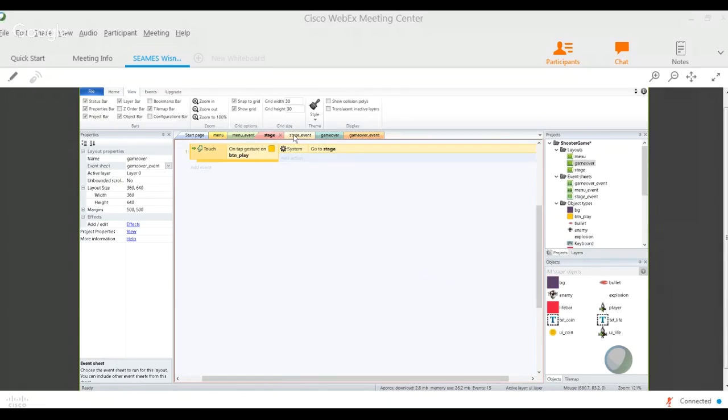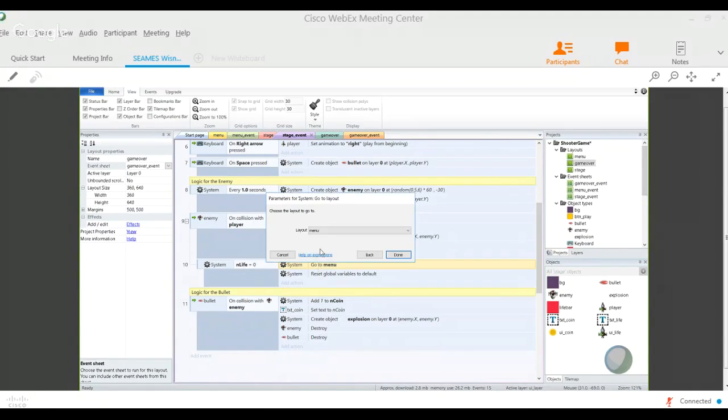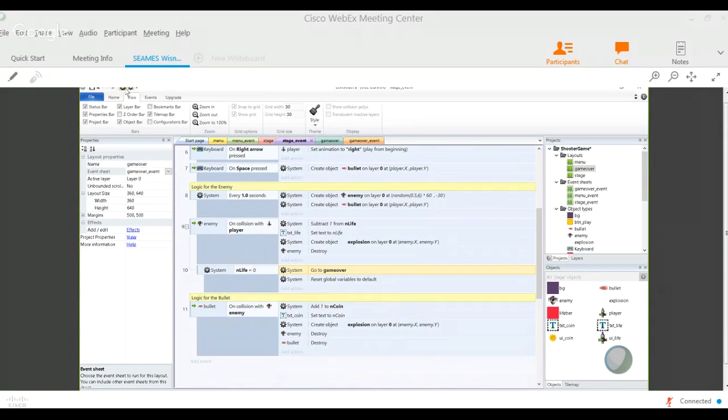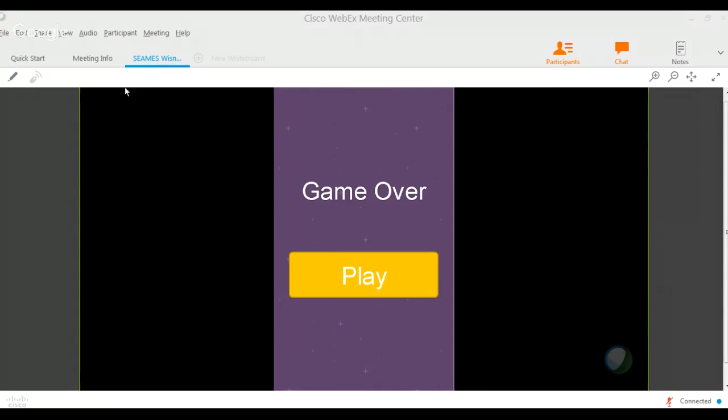In the stage logic, you should change it: if the number of life equals 0, go to the game over screen. Okay, change it. 4, 3, 2, 1. Okay, so game over, and then click play, or later you can add another button to go to the main menu.